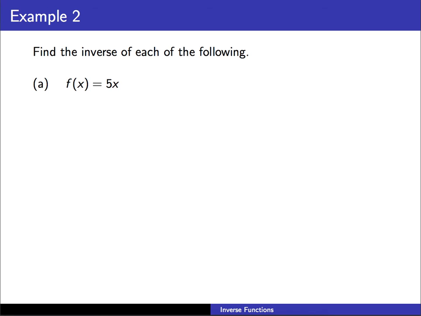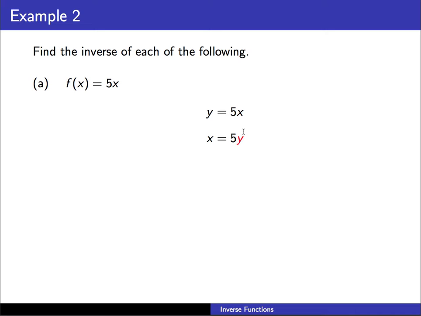So our first step with finding the inverse for f of x equals 5x is we're going to rewrite this as y equals 5x. And that's just to make the notation easier to work with. Our second step is we're going to switch the x and the y. So we have x equals 5 times y. And I'm going to make my y's in red so I remember that's what I'm trying to get by itself. That's what I'm trying to solve for on the right-hand side.